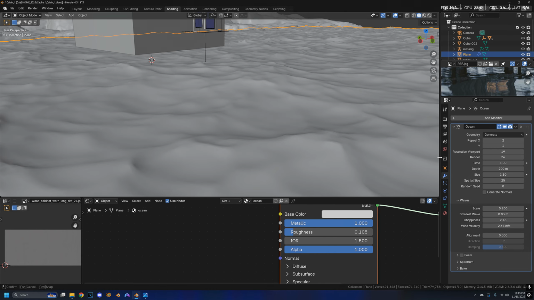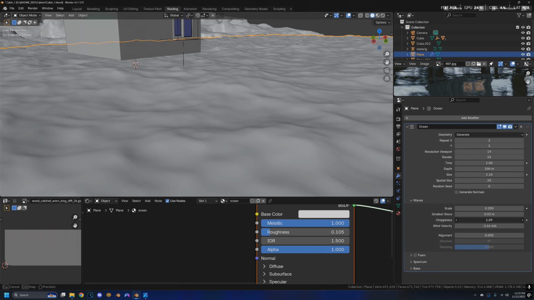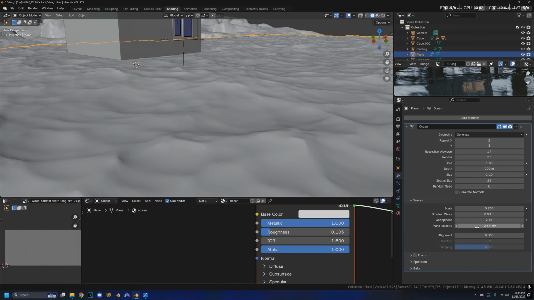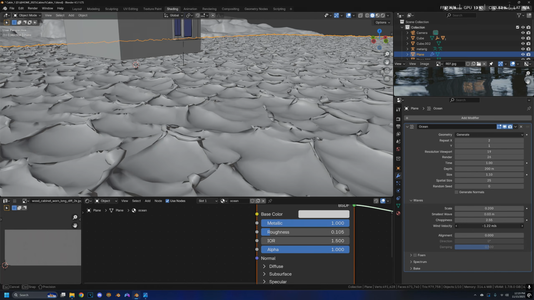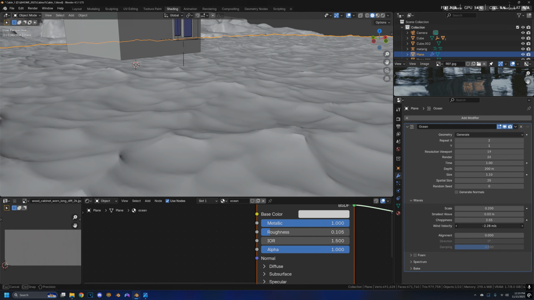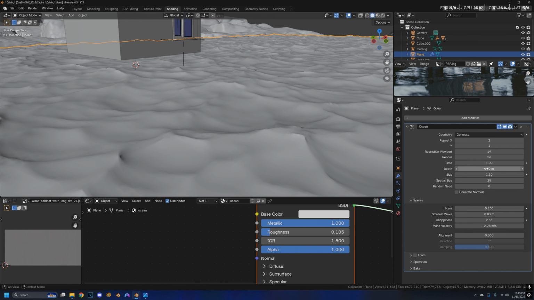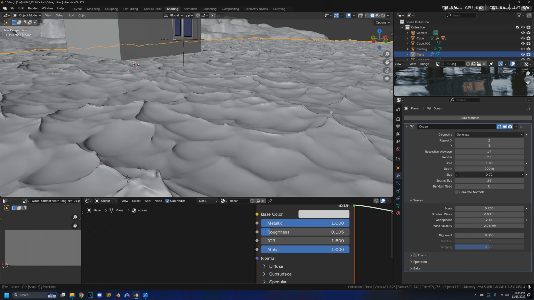Just change for viewport resolution. Wind velocity, alignment. Okay. Size.